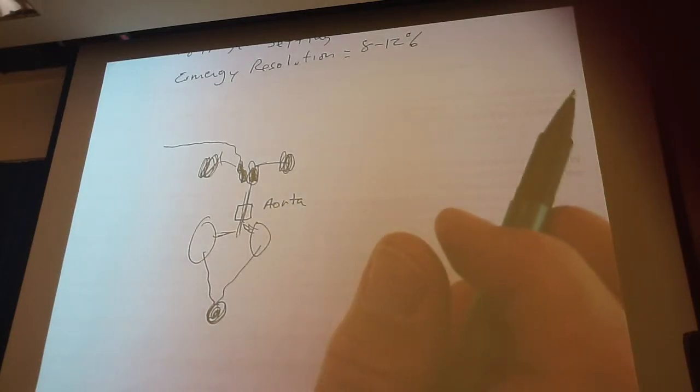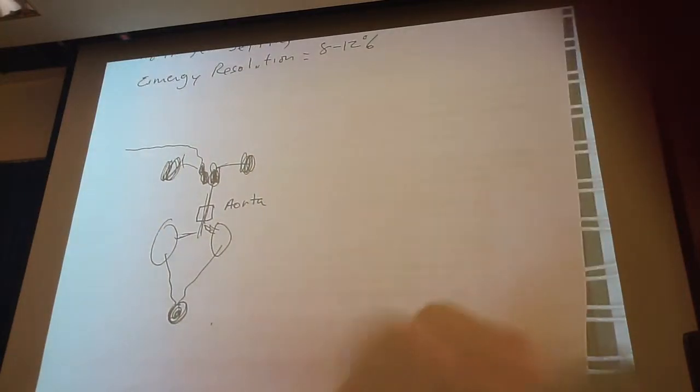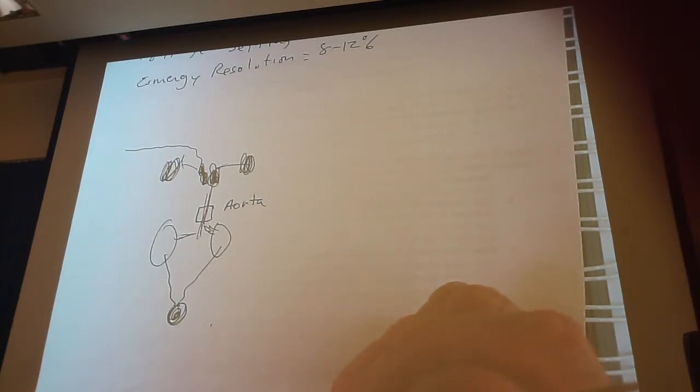And typically you put a region of interest over the aorta, correct? Have you guys done all, have you all processed it? Okay, why do you put it over the aorta? To do what? Take out the aortic counts or something? No. Compare them? No. Well, you're doing a couple of things with it.